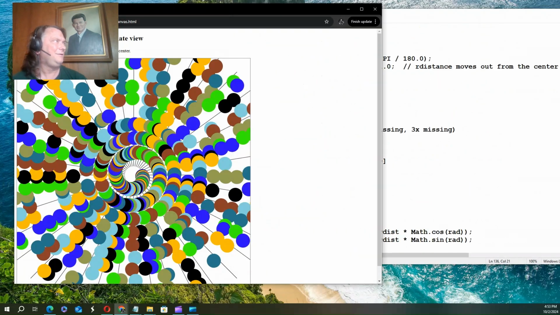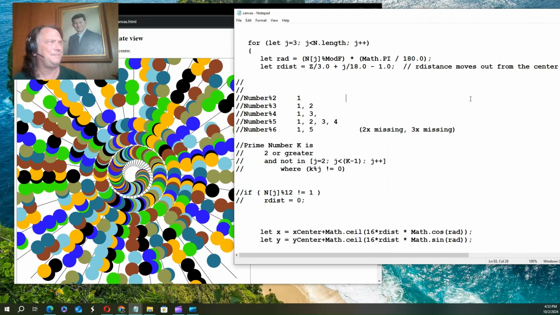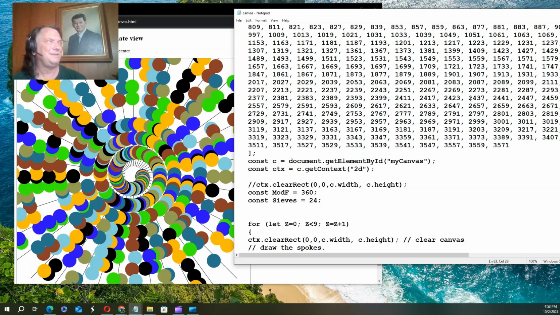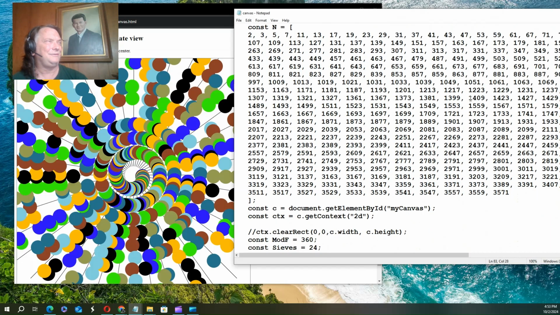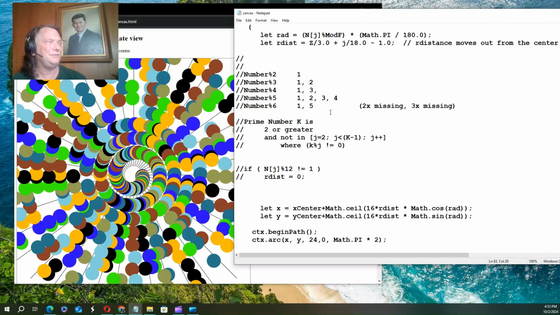So again, when we execute that script, here's what we get. Pretty entertaining. Like I said, the entertainment comes when it's mod 2, mod 3. Obviously, here we go. These are called sieves.